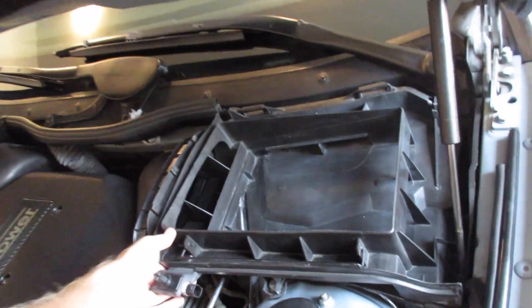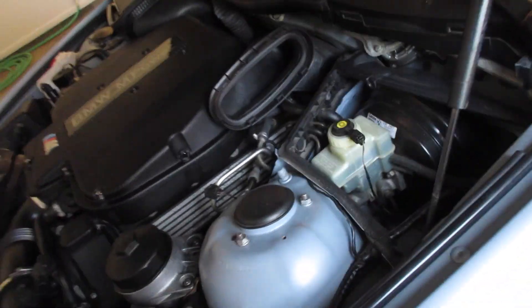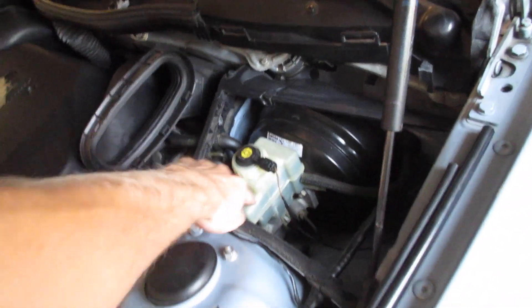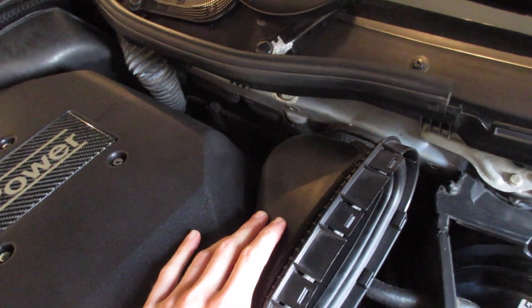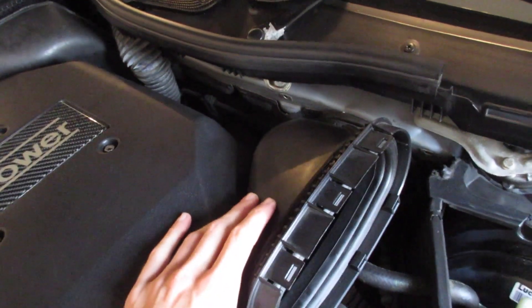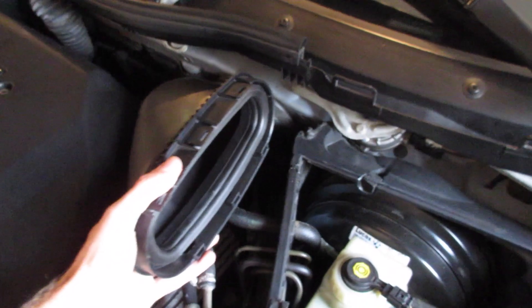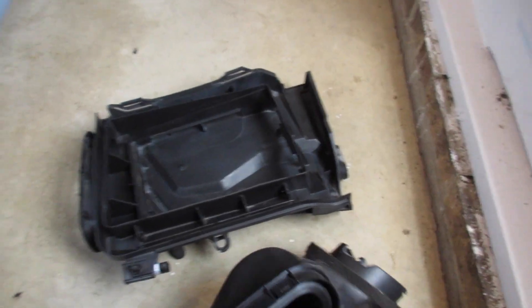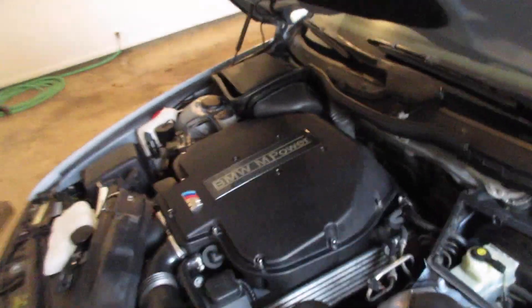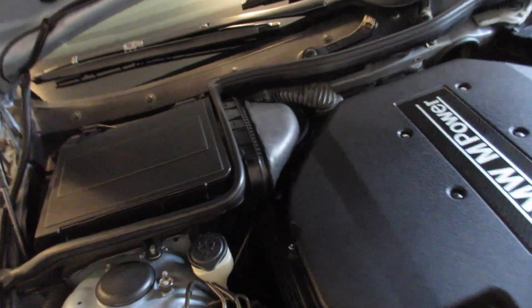Now we'll pick up on the corner of the box nearest the hood sensor, lift it up, and pull it out like that. Set that aside. Now would be a great time to check your brake fluid level — it will clean out any crap in there. These never connect to the firewall correctly. I replaced this in May or June and it's already not staying how it should. Twist it, pull it out, and place that to the side. Now it's the exact same process on the other side, just without the hood sensor.